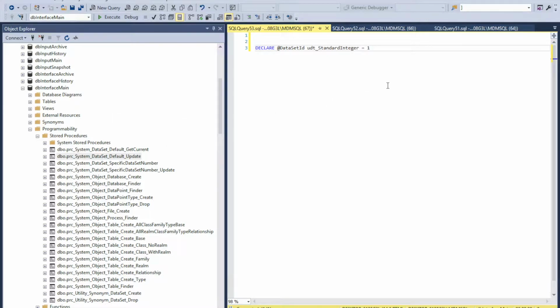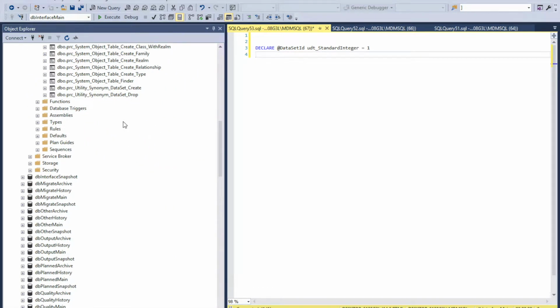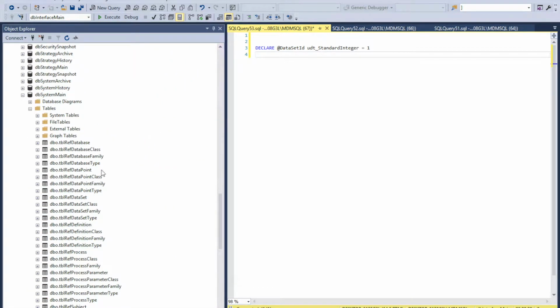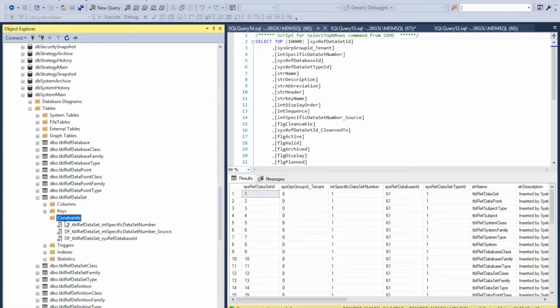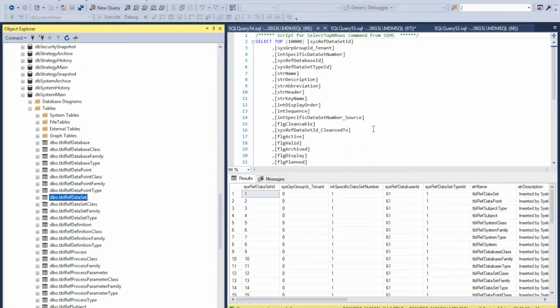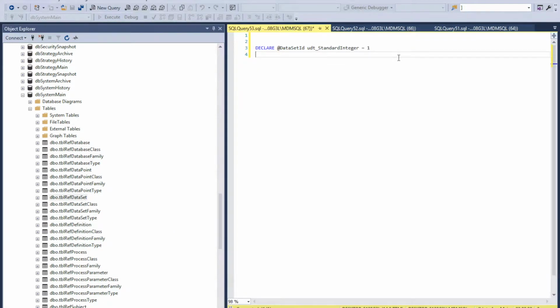I'm going to use Dataset ID 1. Actually, let me see. Yep. I'm going to use Dataset ID 1 because we don't have very many defaults on here.